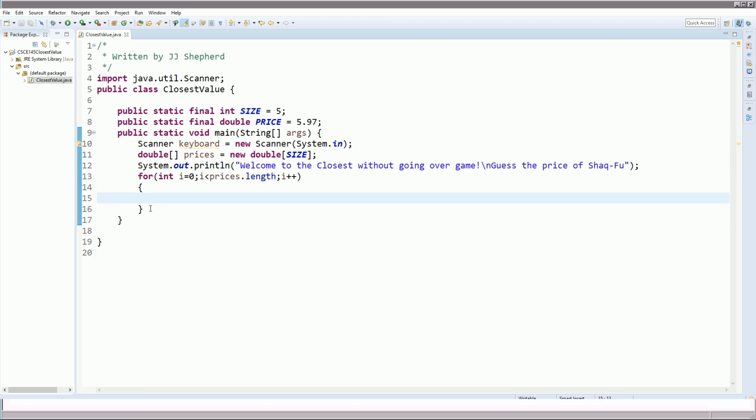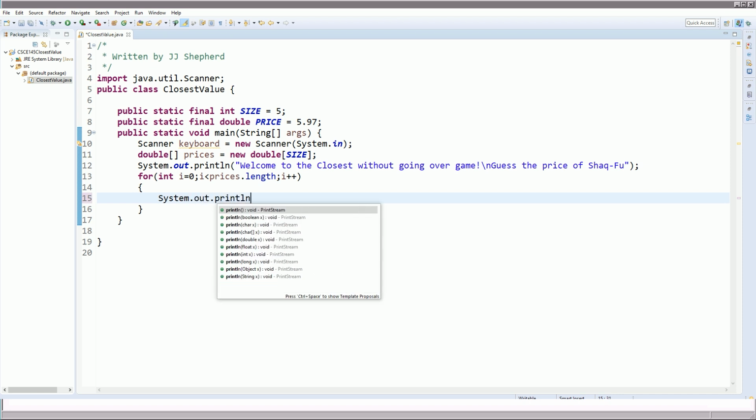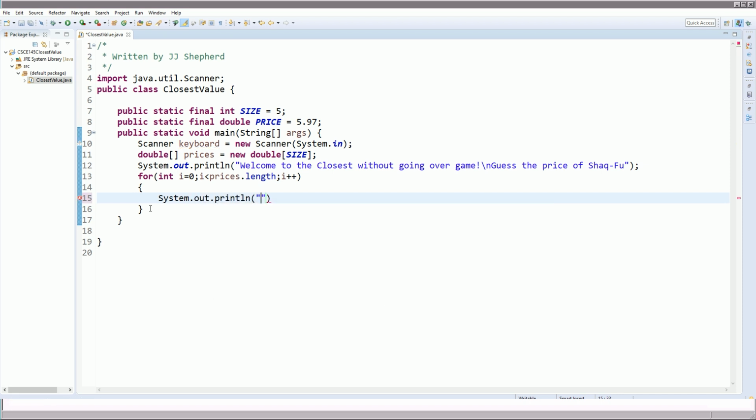Now in order to make this nice, what we're going to do is prompt the user for the price. System.out.println, "Contestant", and what we're going to do is append the value i here. "Enter a non-negative price." We're going to go ahead and assume that the price for this thing isn't negative. So I don't think anybody's going to give this to someone and also give them money in order to take it away from them, unless they think the game is that bad.